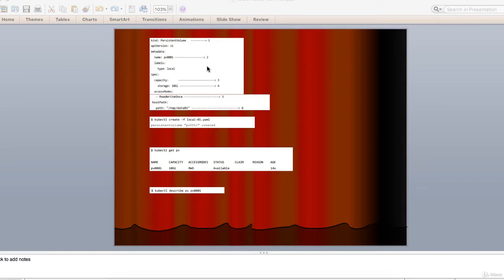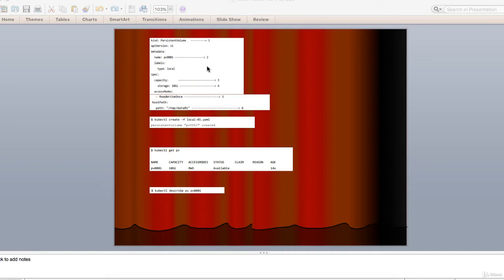Capacity, this spec will define the capacity of the PV that we are trying to create. Storage: 10Gi. This tells the underlying infrastructure that we are trying to claim 10Gi space on the defined path. ReadWriteOnce. This tells the access right of the volume that we are creating. And lastly, path is /tmp/data01. This definition tells the machine that we are trying to create the volume under this path of the underlying infrastructure.